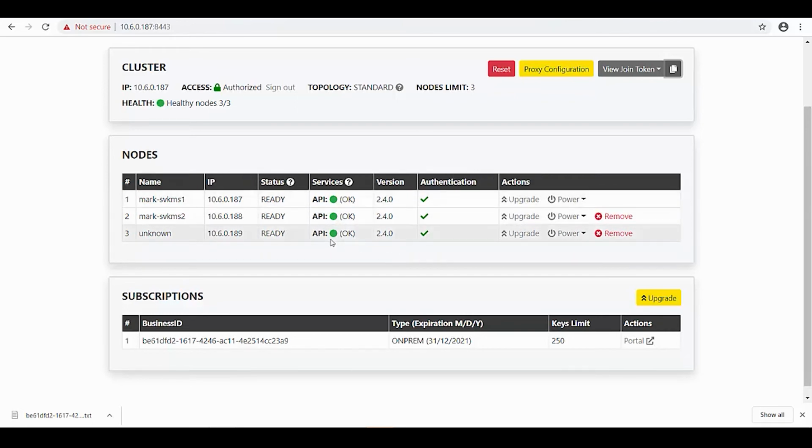And there we go. We can now see those guys added in to that cluster.